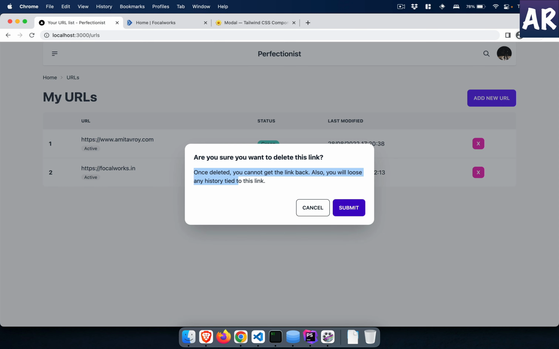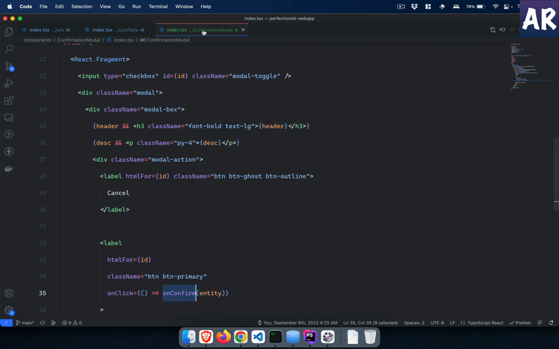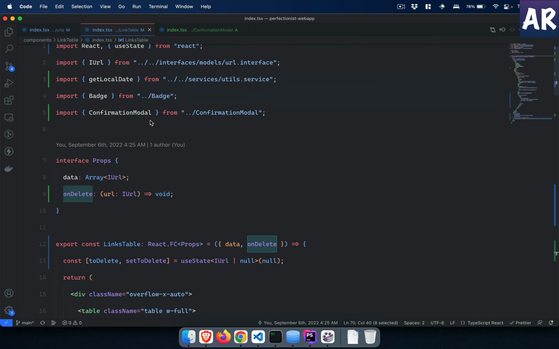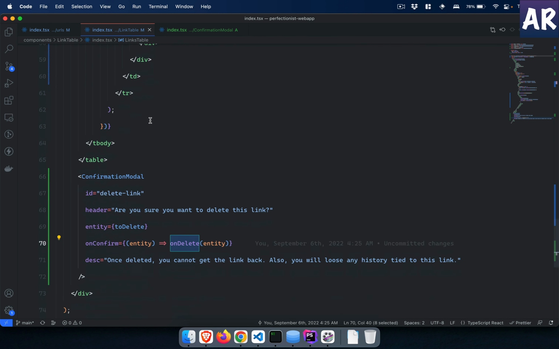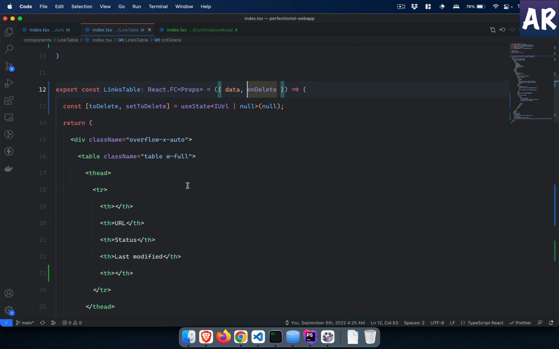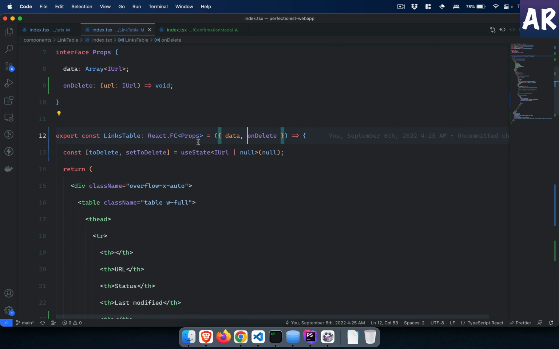At this point, this confirmation modal has the entity which is this particular URL. On click of submit, the confirmation pop-up will call this onConfirm function and send the entity which I got. The link table then calls the onDelete function with the entity, and the onDelete function is something which we are getting from the props.